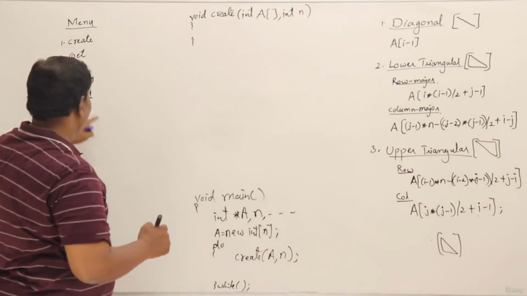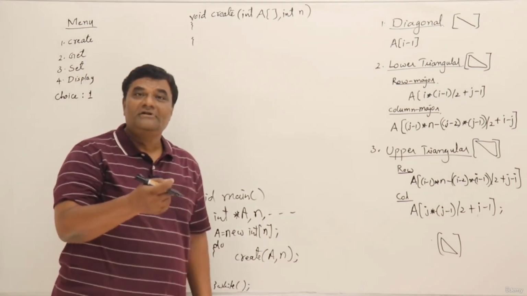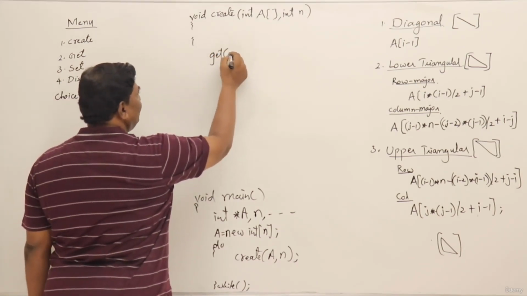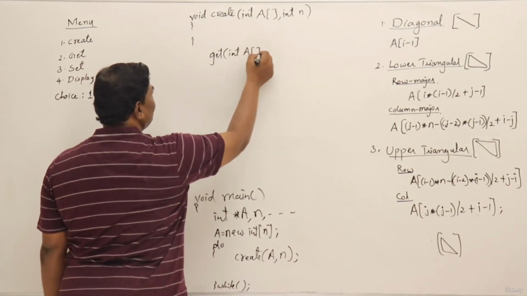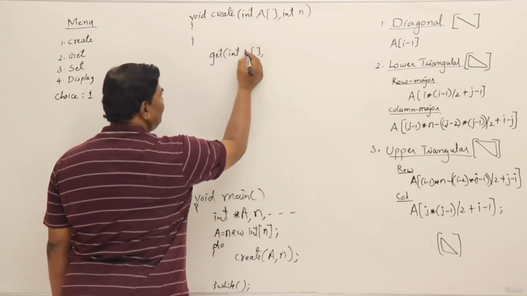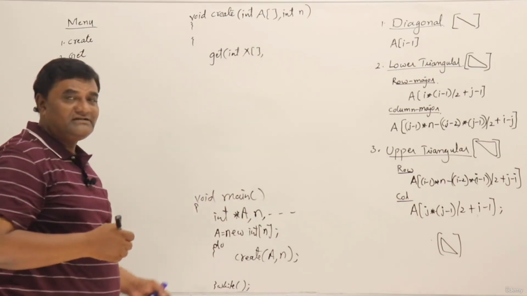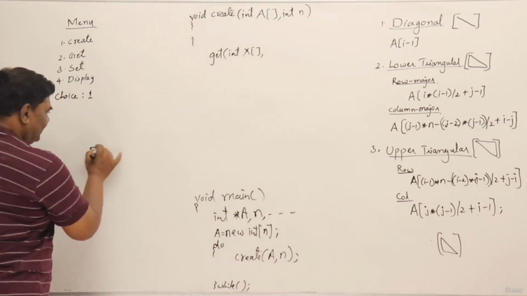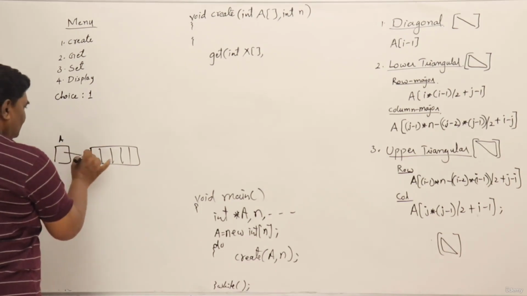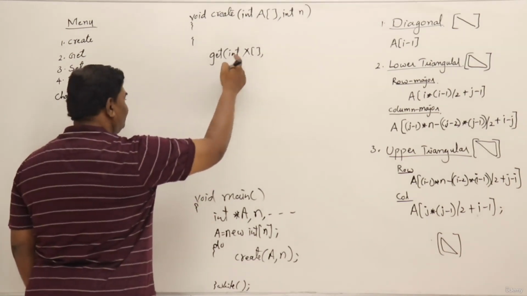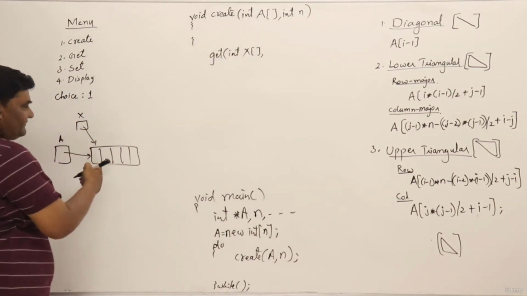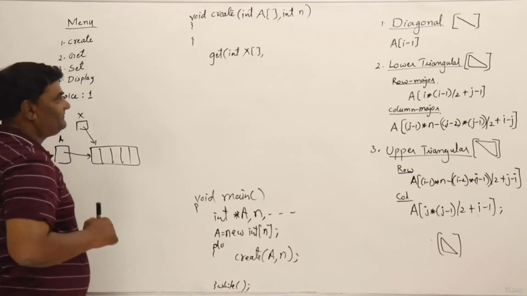The next, we should have a function for getting an element from a given index. So for that, function name is get. It also needs an array. From which array? Okay, so that array we have to pass from here. And whatever the name you want, you can take it. So let us take it as X or A, any name you can give. That is a pointer pointing to this array. So how it looks like is, suppose this is an array. A is a pointer pointing to it. Then we pass this as a parameter. So this X will be a pointer pointing to this one. Or that A is a pointer that is pointing to this one. So you can use any name that is belonging to that function.